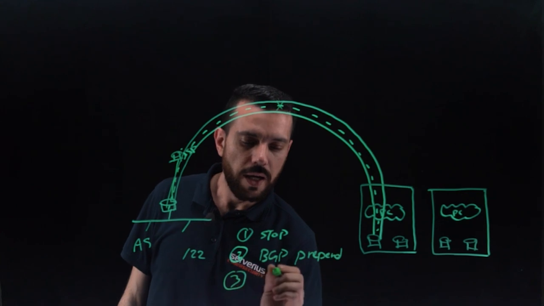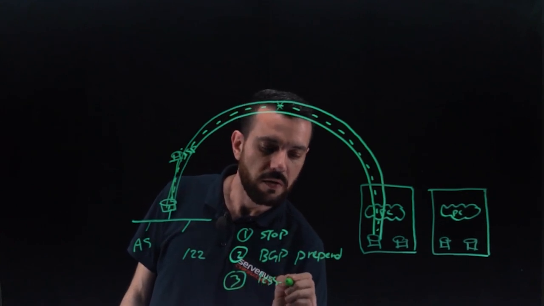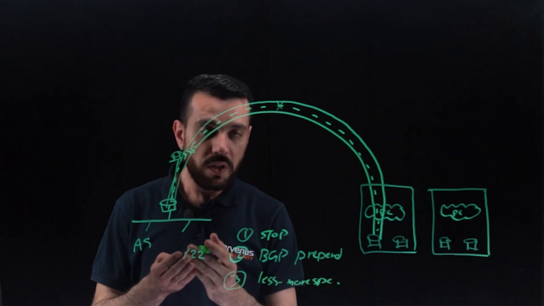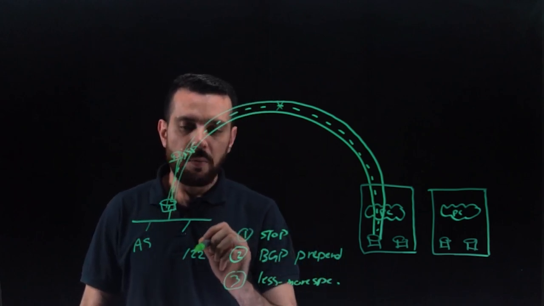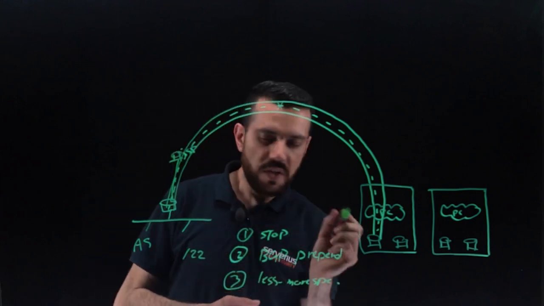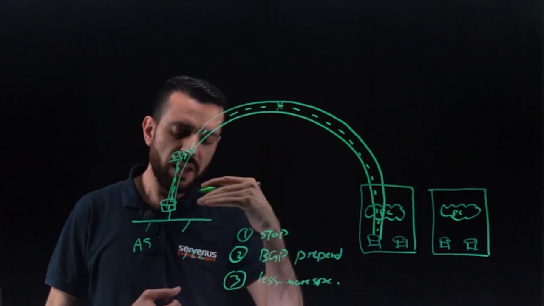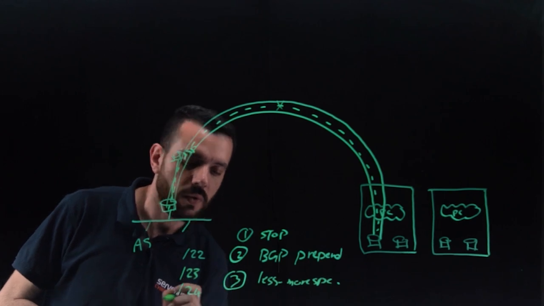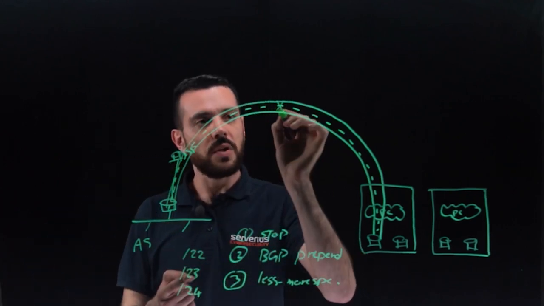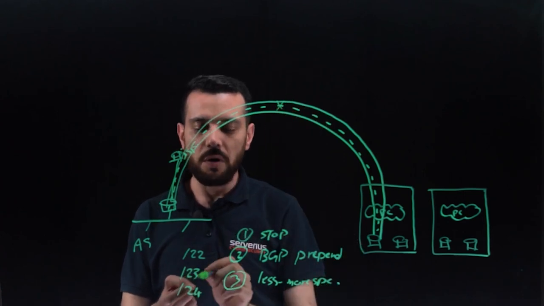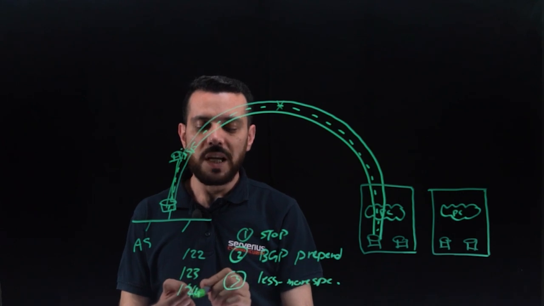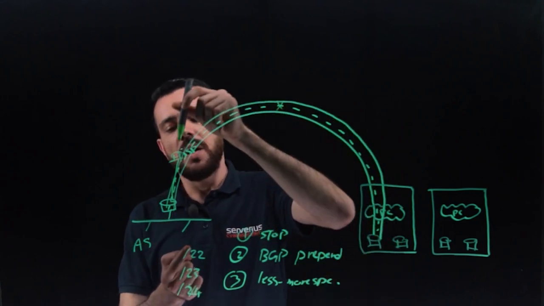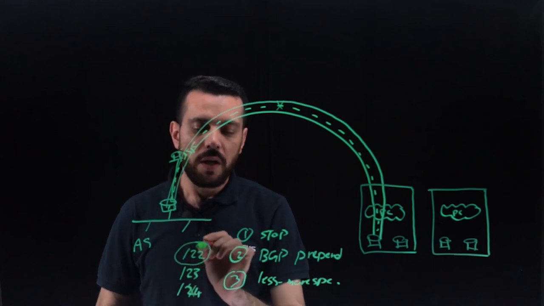And the third one is less and more specific. For example, if you have prefix /22, you can announce that prefix to your ISP and announce through Servarious the more specific prefixes like /23 or /24. So, in case anything happened to this BGP session, if it's down, for example, then the route of /24 will be removed from the BGP tables and your prefix is still reachable via your announcement of the less specific.